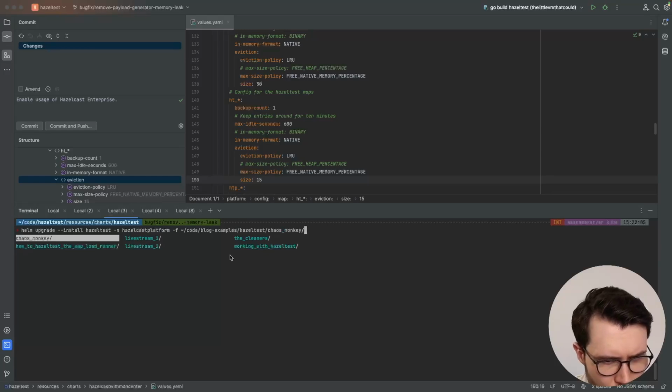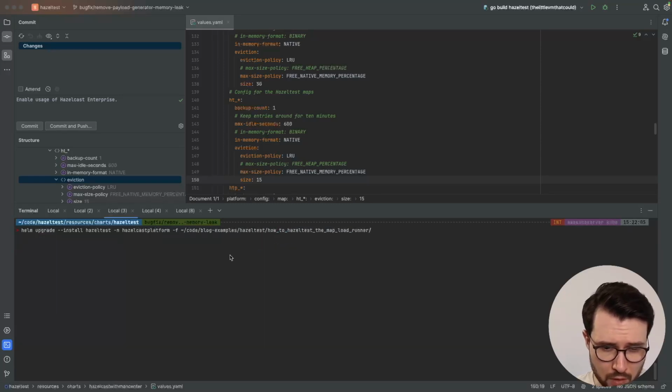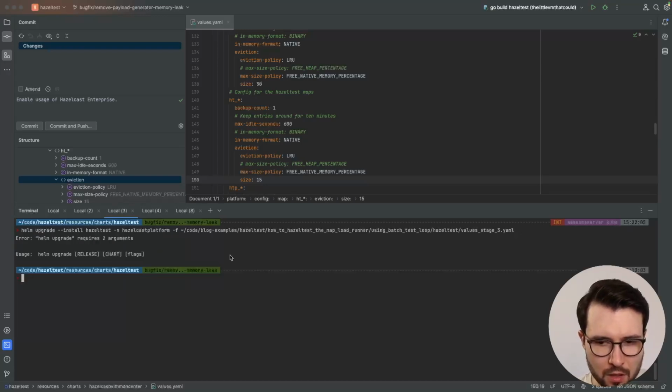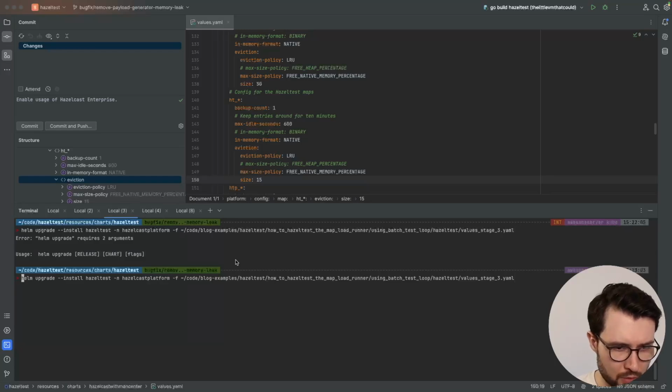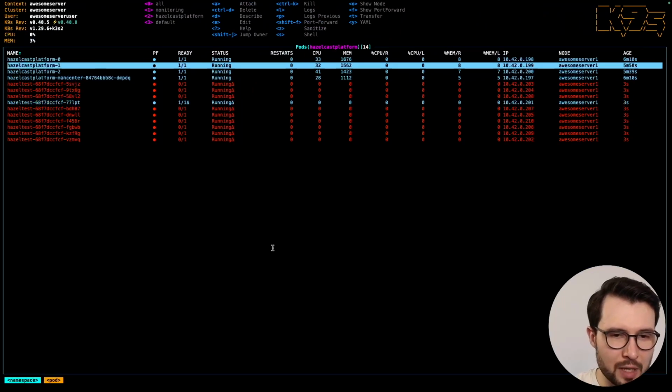Hazeltest, and then how to Hazeltest map load runner. Then what? Using the batch test loop, Hazeltest. Now we got it. Okay, Hazeltest and values stage 3.yaml. Oh, whoops. Right. So let's see who gets OOM killed first, Hazeltest or Hazelcast.